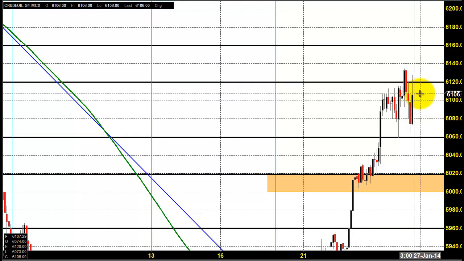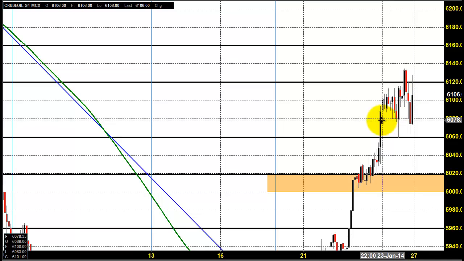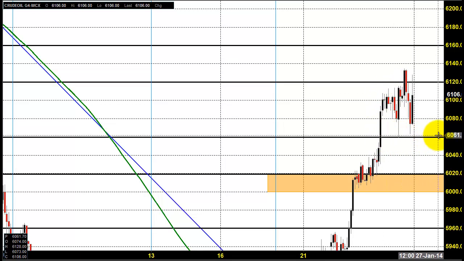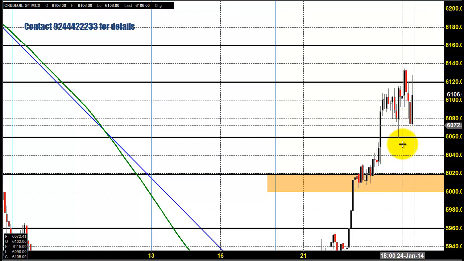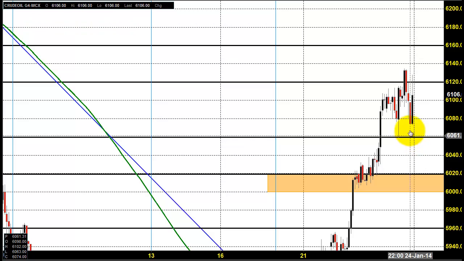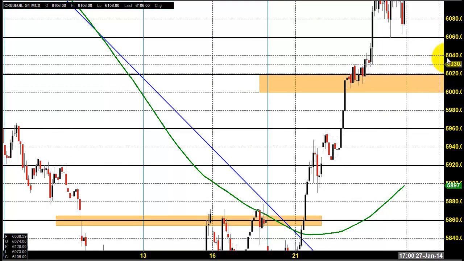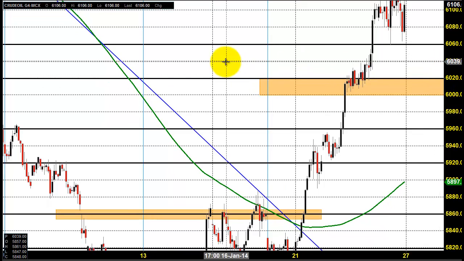6106. In the meanwhile, we need to notice that the price was taking a lot of support around 6060, because if you see the leg of the candlestick, two times it came and hit 6060 and then gave a bounce back. This was the entire price action that happened last week.